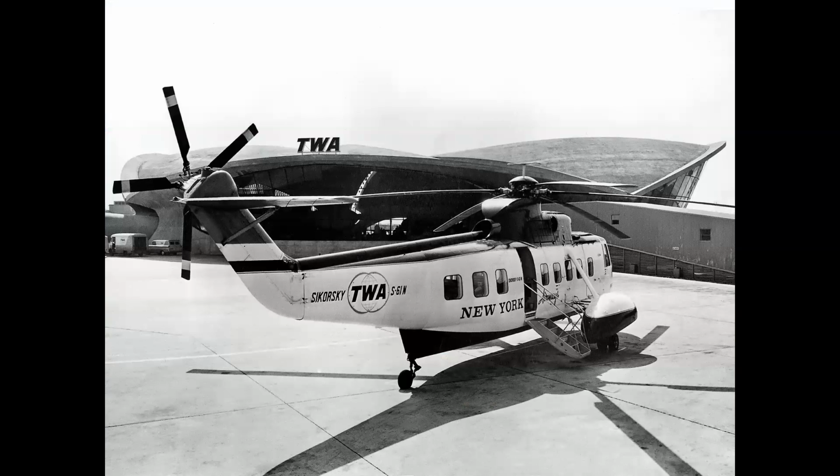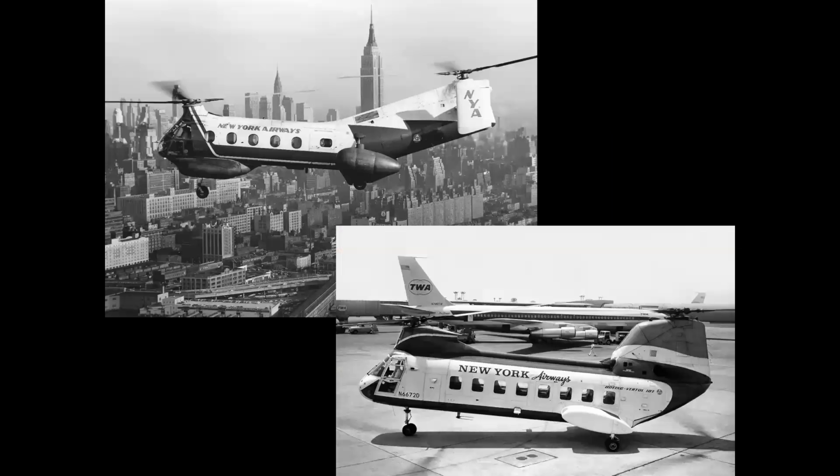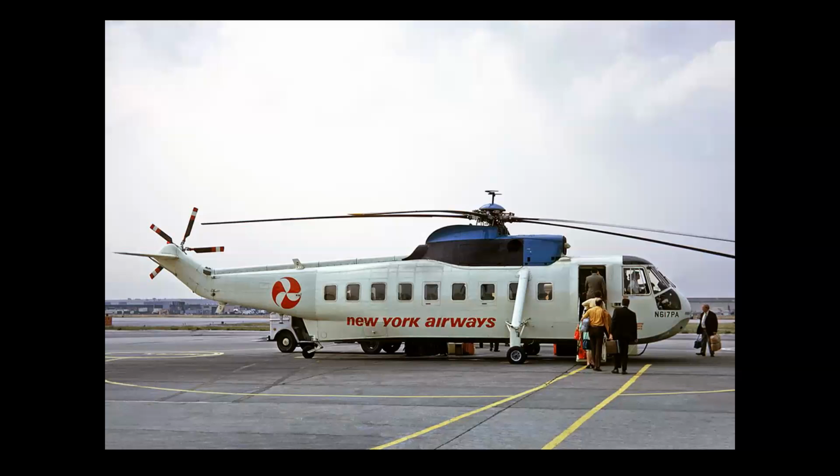In New York, the S-61s were used in 1964 for the New York World's Fair. They both gave sightseeing flights above the fair in Flushing, New York, and connected the fair to Kennedy Airport at that time. And then S-61s were later used in connecting all the airports and operating off the Pan Am building in Midtown Manhattan. But before that, in the late 50s and 1960s, it was Boeing Vertol and the V-44 at upper left, the Boeing Vertol 107 at lower right were the primary means of transportation around the New York area. But in the 1970s, the S-61 reappeared and passenger service was reestablished for the better part of that decade.